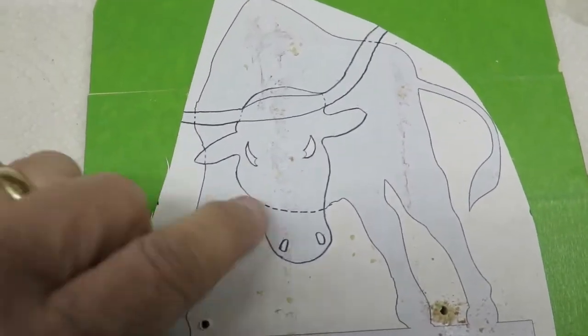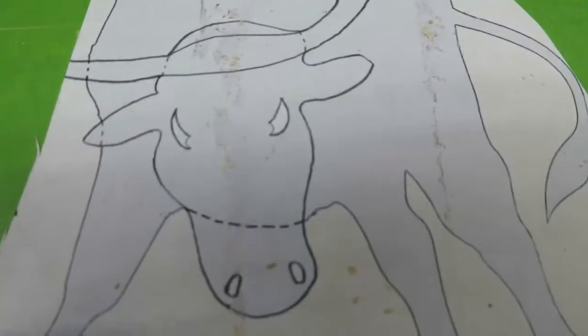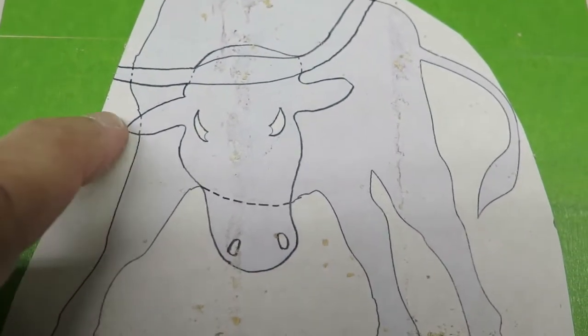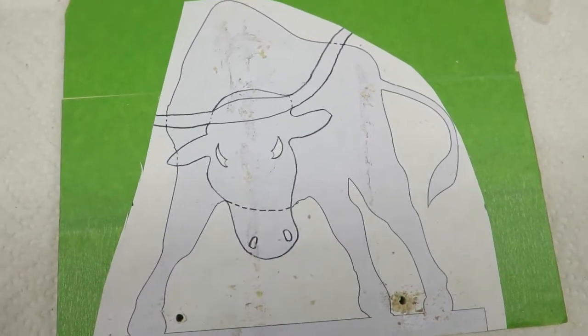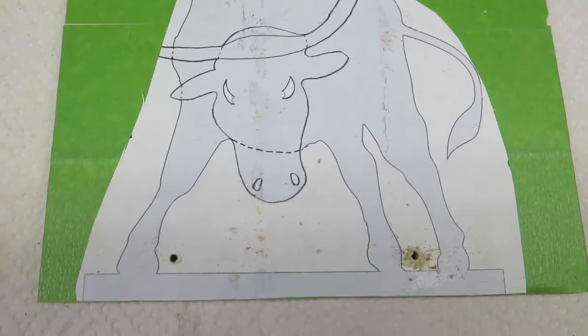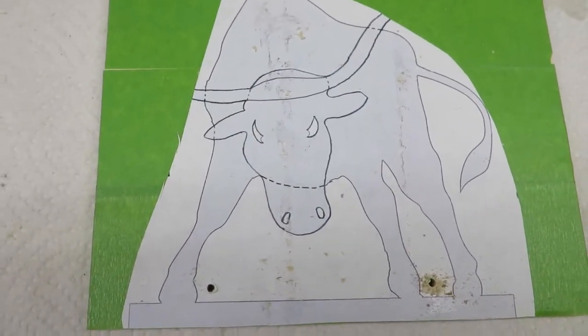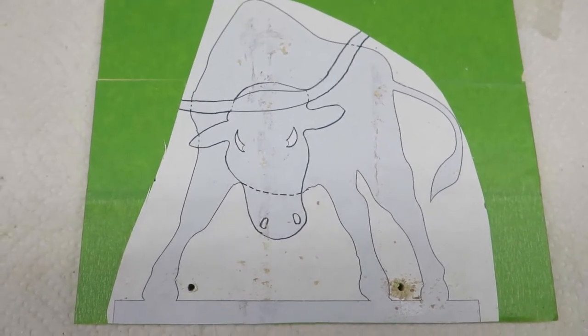And then, of course, the bull. Well, we won't have to cut the head out on here because we have got the head out of the oven. What we're going to do is follow those little dotted lines to where we want to cut it out so that the body doesn't include the head and the horns at this point. This eventually will all be glued down to a nice base also. And it'll look rather dynamic, I think, when it's all finished.